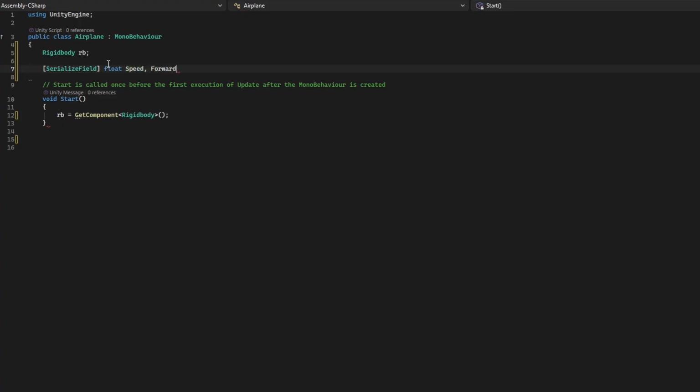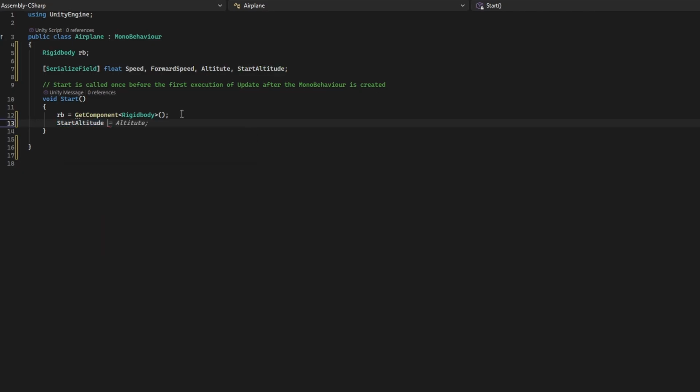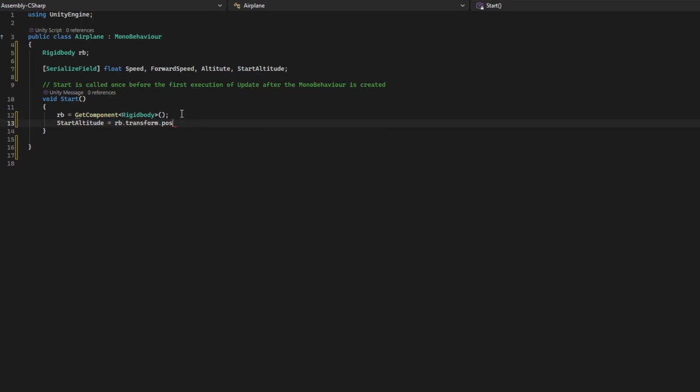I will explain difference between speed and forward speed later. At the beginning, let's store value to start altitude. It is going to be y component of our current position of our plane.